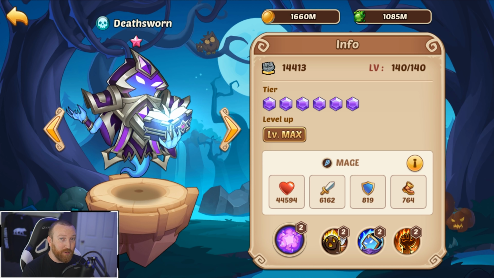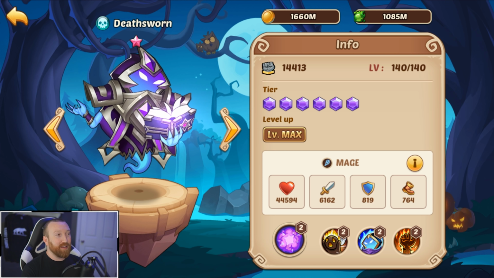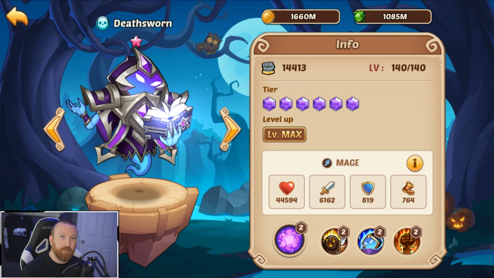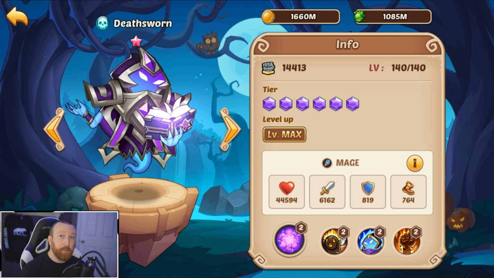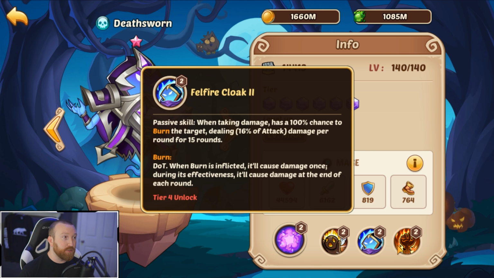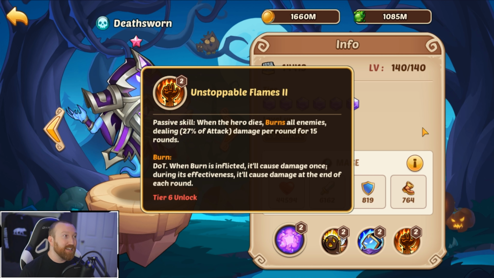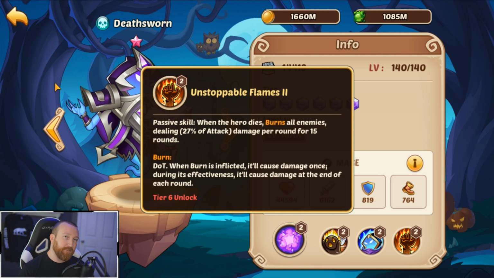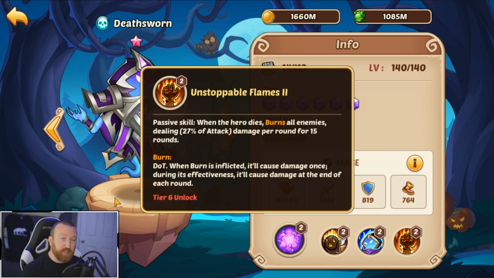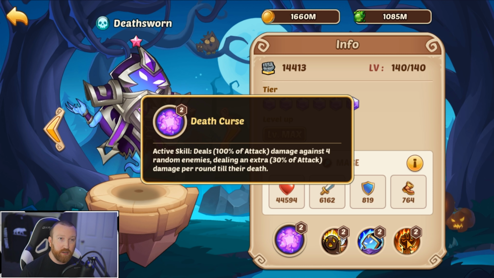The answer to that question is, of course, Deathsworn. Deathsworn is probably one of the most inexpensive heroes you could possibly create for PvE content. Why? Because Deathsworn is one of the best heroes at leaving a burn on up to how many targets? All enemies. That's right, all enemies. So Deathsworn in the lower levels, 4-star, 5-star, can do up to 3 different targets with their active. So you don't necessarily have to die. You can just get it on them with their active.